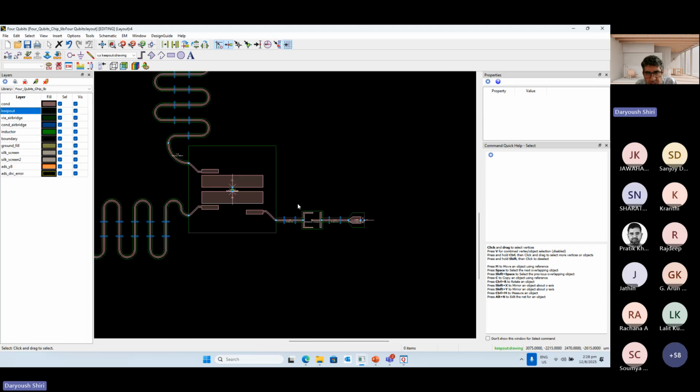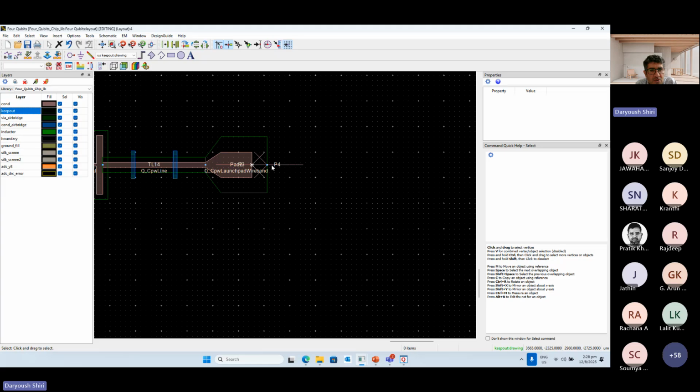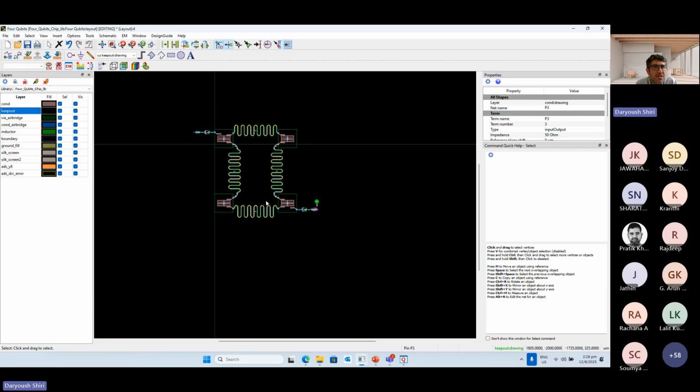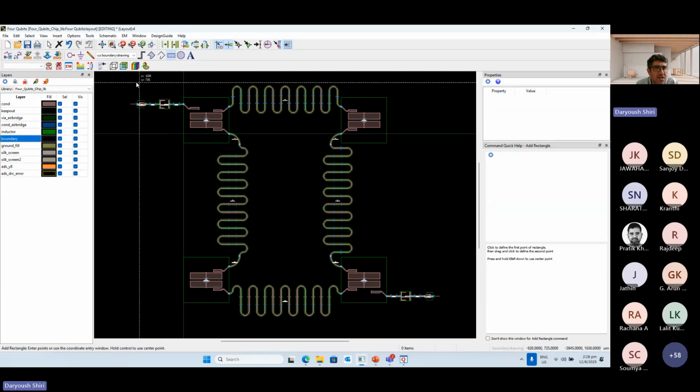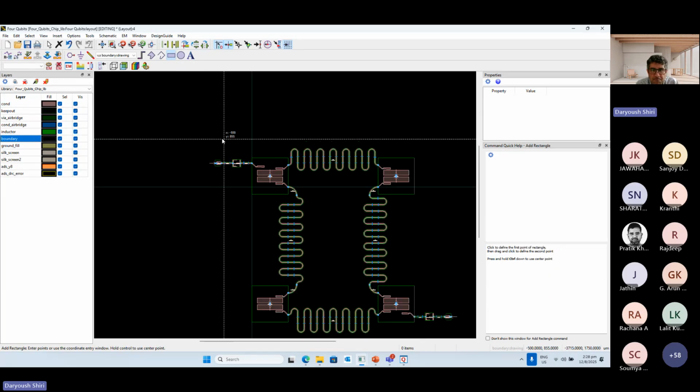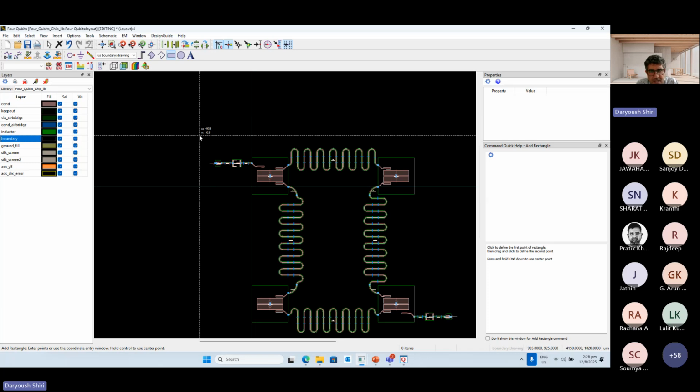And you just inspect to make sure that there is no error. Of course, if there is an error, it warns you during the schematic to layout conversion, but you need to tell the simulator how much ground you want. So once you have this full view and you are happy, you go to boundary. Boundary tells you, as its name suggests, the boundary of ground. And then you click on this rectangle and draw a rectangle.